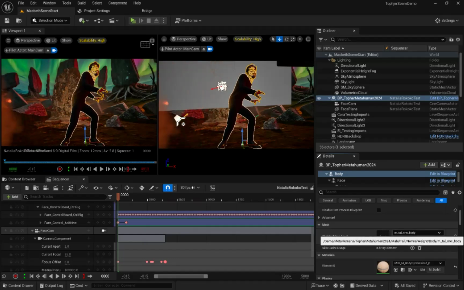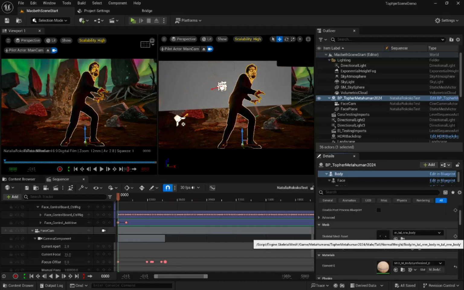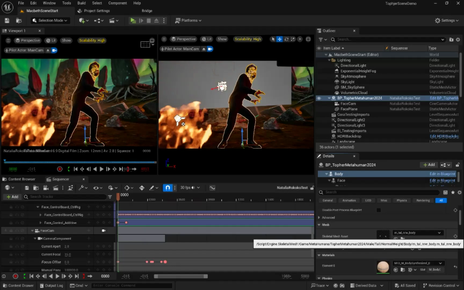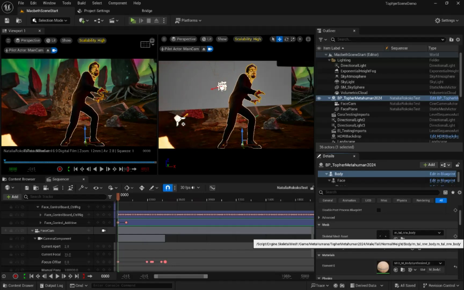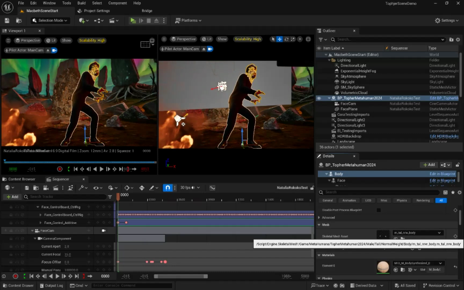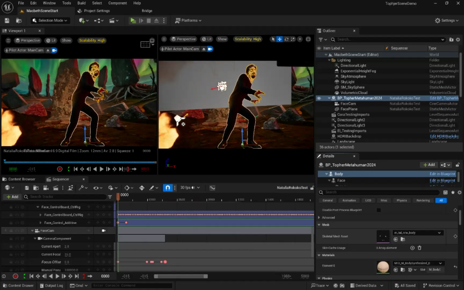It's M tall, normal weight body, that's my skeletal asset. We've looked at these things before, and this is sort of the metahuman DNA for this particular character. I need to open that up.